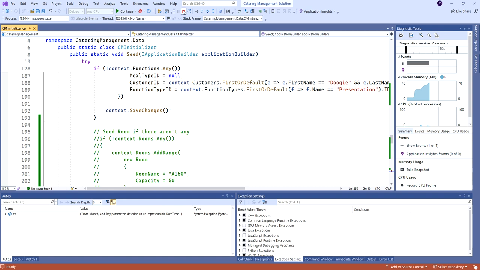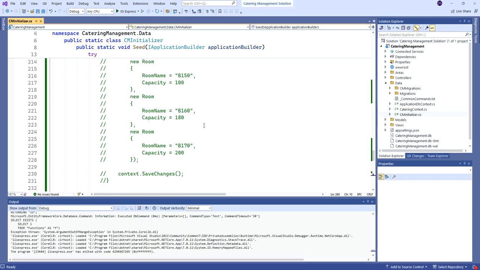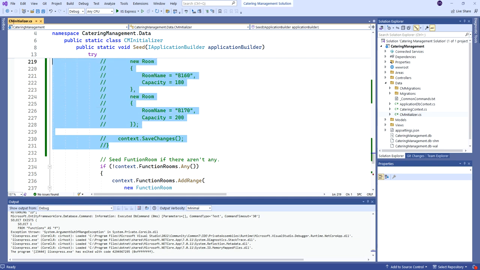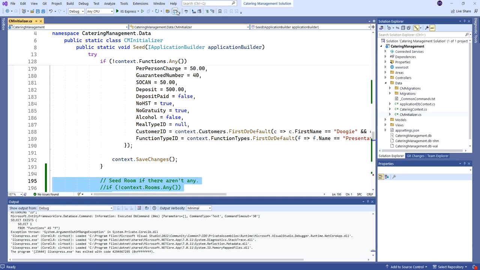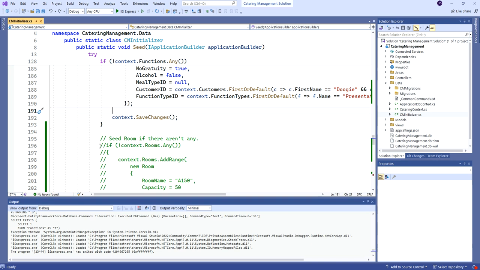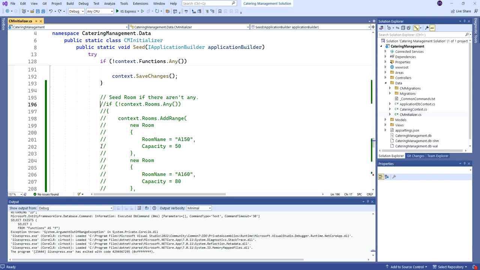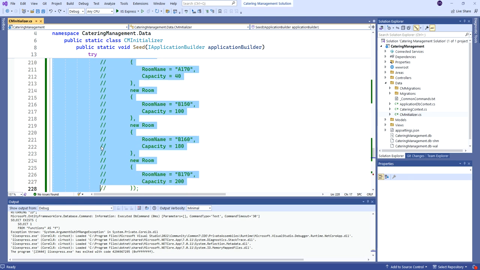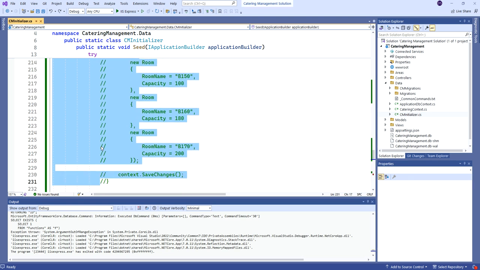Okay, I'll stop running. I want to put that code back in place. I'll remove the comments here. Oh, I removed too much. Oh, I want to leave it there. Okay, so let me just do this. I have to hold shift down, don't I? I had the wrong key on the keyboard. Okay, so all this, I'll remove the comments.